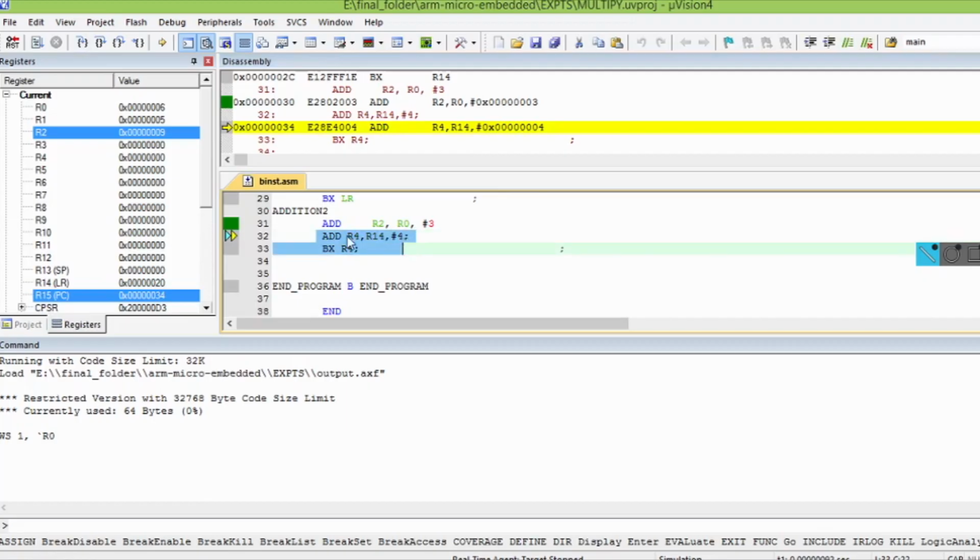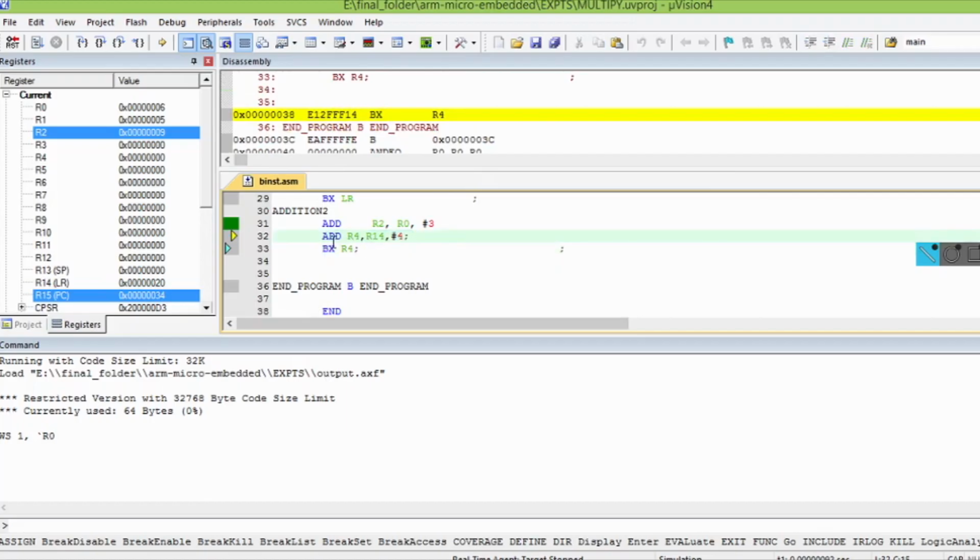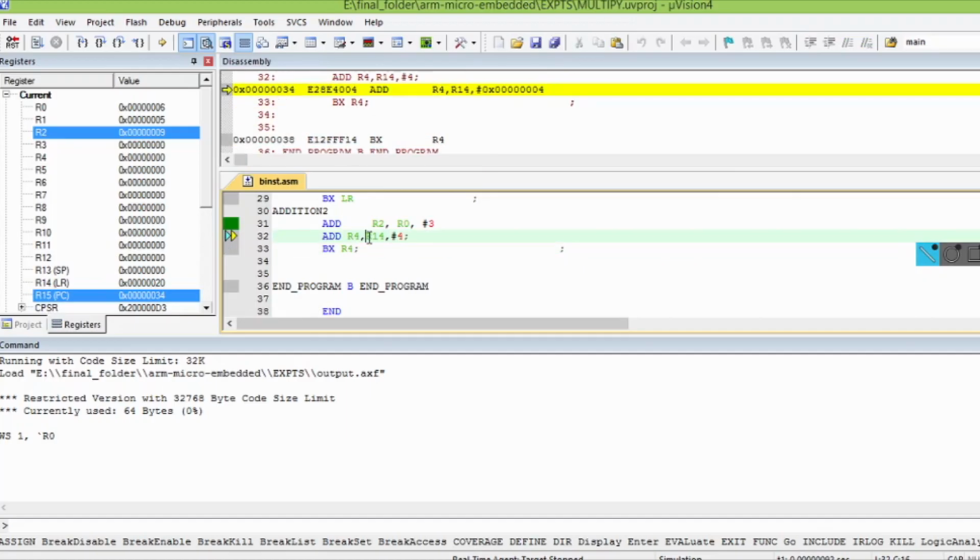Next, what do we want to perform? See, this step I have additionally added. In general, we directly go with BX followed by LR. Then we know that it will return to the next line of the previous code which was getting executed. But in this case, I'm trying to show that we can use any register here. It need not be only register R14, which is our link register. So what I'm doing here is adding link register content with 4.